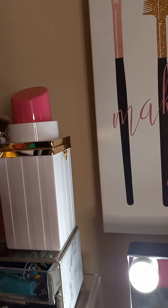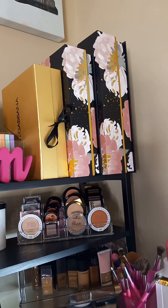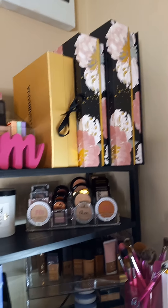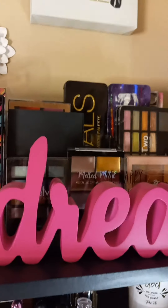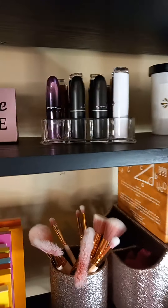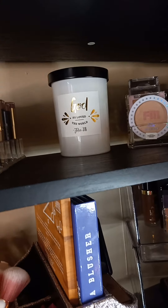This lipstick is actually a purse — I purchased it from Amazon and I just took the chain off and put it on the inside. I have some storage boxes up top — the flower ones were purchased from TJ Maxx. The gold one is just a Dolce and Gabbana box that perfume came in. The dream sign was purchased from Amazon, and so was the box. The brushes and palettes next to that are from Revolution, and then I have some miscellaneous palettes in this letter holder. This sign was purchased from Dollar Tree. I have another lipstick organizer purchased from DD's, and this blush or compact holder was purchased from Amazon as well.